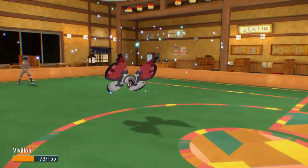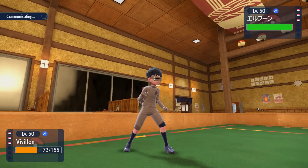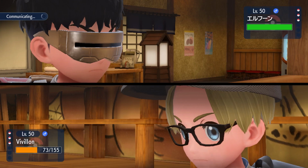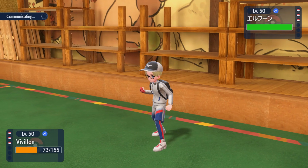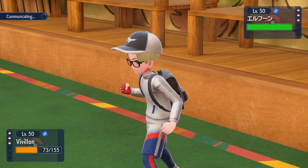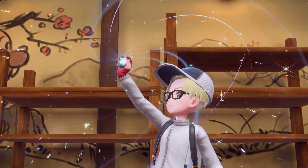Oh my god, okay. Luckily we survived that, and luckily they do not get the special attack drop, but of course that was annoying. We might one-hit KO them like we did with the previous Whimsicott if we hit. Of course, I don't know what else they have. They could have Tailwind, they could have Stun Spore, like I said.